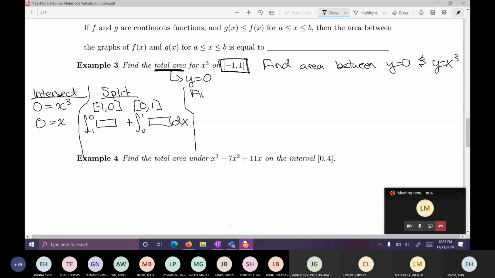We now need to talk about top versus bottom functions so that we can actually set up the integrals that we need to calculate. Good question. She asked, how do you know which one's the top one and bottom one for, I assume, the bounds on the integral? The smaller number is always on the bottom. In general, things can get a little weird, but in terms of our class, smaller number is always on the bottom.